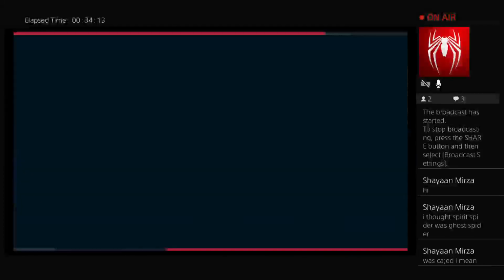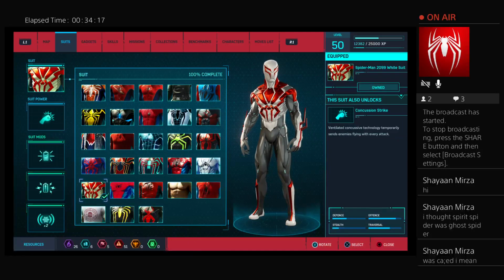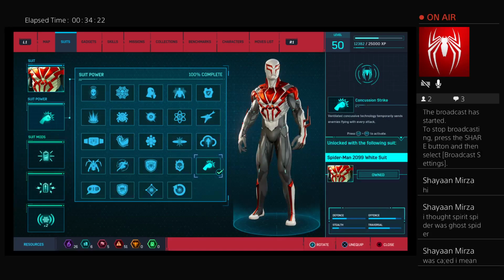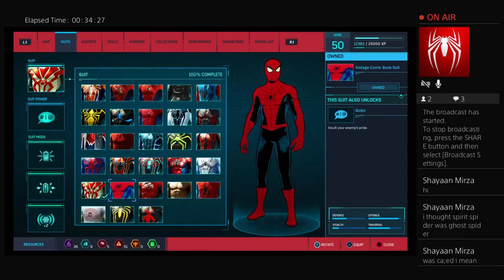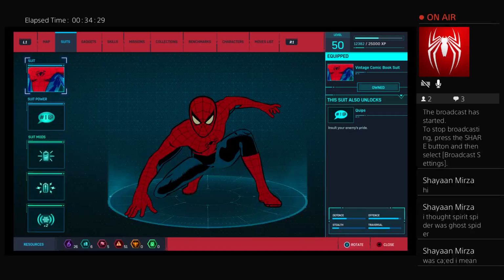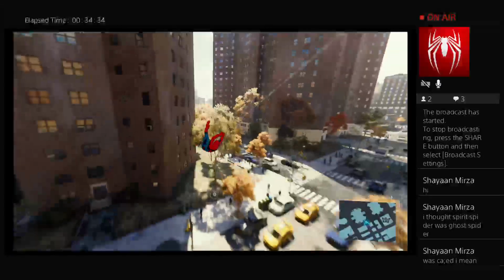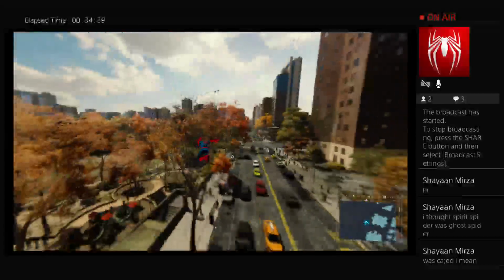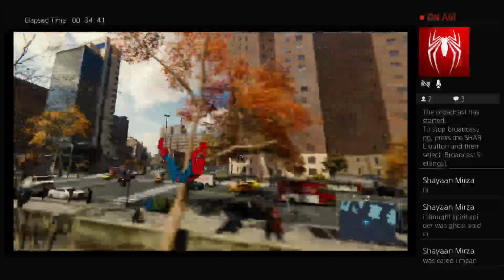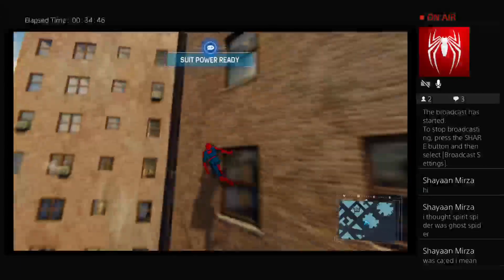Great. So I'm gonna do the next suit now, and the next suit is kind of the most meta suit, and it has this power. And of course the suit is the vintage comic book. You can insult your enemy's pride. Look at this. I need to wait for the suit power to turn on. So this suit is basically ripped out of the comics, and here the suit's power is ready.